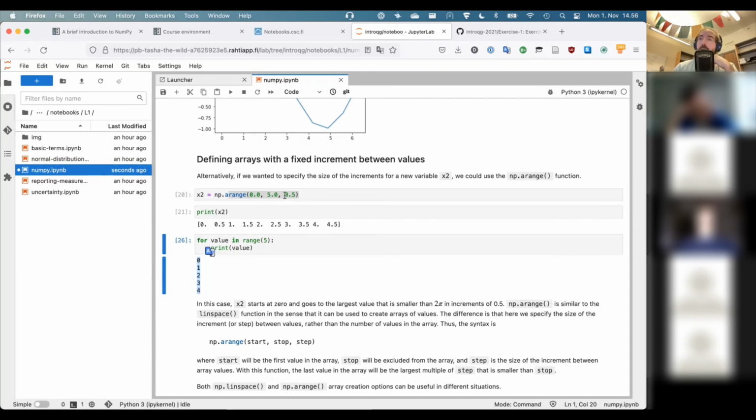But you see the point that you have to be a little bit careful with arange, because it's great to be able to specify the step size. It's not great to not have this last value included. And there are tricks for how to handle this. You could make this be 5.01, and when you run that, you'll see that now you have the value of 5.0 in the output for the arange function. So as long as this is not an exact increment of the step size, then you'll see that last value printed out.